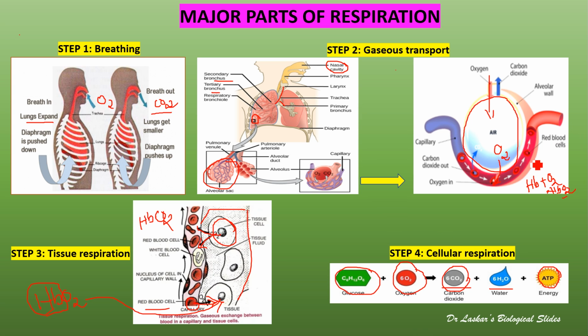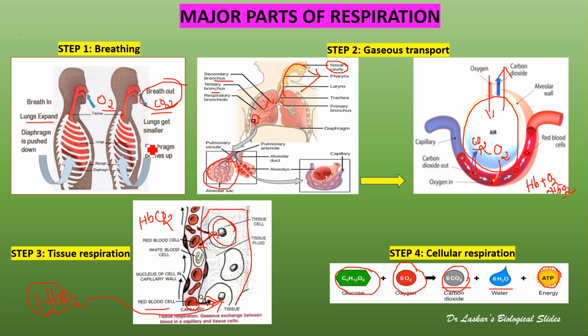And then in the alveolar part, the RBCs finally diffuse out that CO2, due to the dissociation of the hemoglobin, and that CO2 can easily come out from the air sacs, and then it moves out through the tertiary bronchi to the secondary bronchi, and then finally through the trachea, and then by the nasal aperture we can easily breathe out CO2, which is mainly shown here. So what we are doing, we are inhaling oxygen.